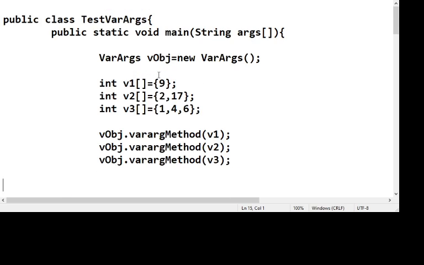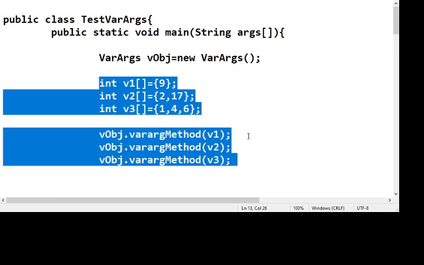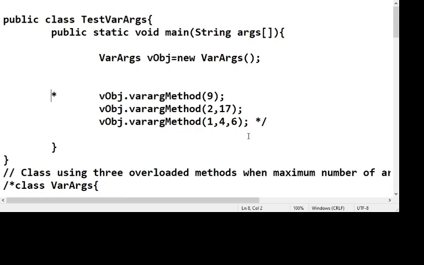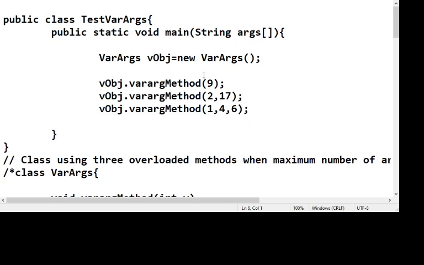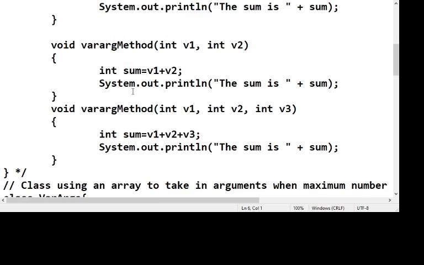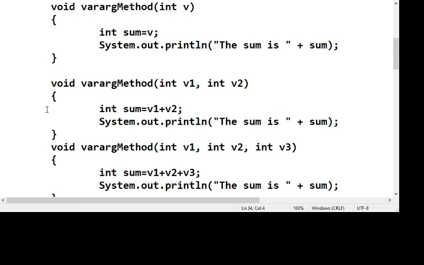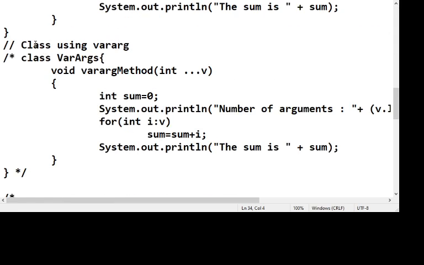Okay, so now I don't want this part. I will just remove this. This is a convenient way of calling the method. Okay, so let's see how we can call the method in this manner. So this class doesn't work. This class also we have seen that it is not as helpful. So again I will simply comment it out. Let us look at this class.